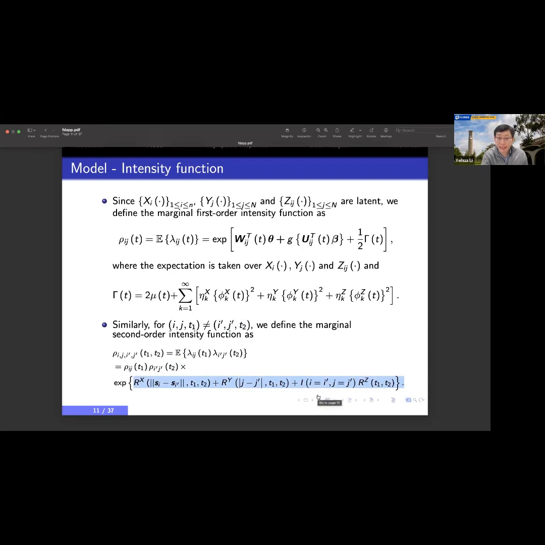The covariance of X builds the spatial information, the covariance of Y introduces the temporal covariance, and the effect of Z plays a role only if we're talking about the same station, same day, but at two time points, because the Z processes are independent among themselves. If we are talking about a different day or different station, then the effect of Z will be eliminated in this equation. Using that, later we're going to build an estimation procedure to estimate all these covariance functions.